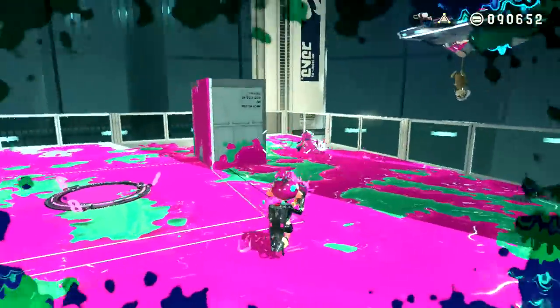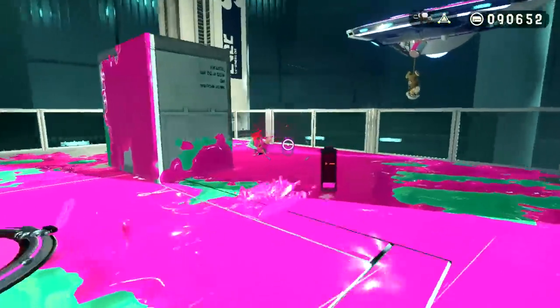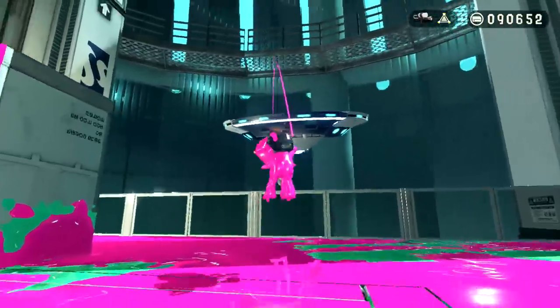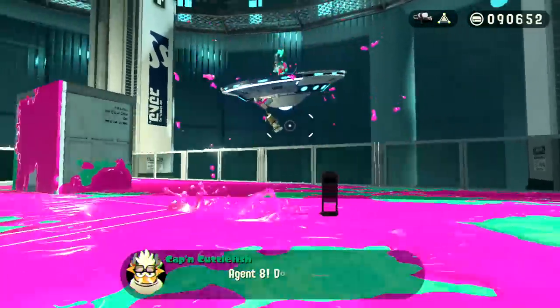So I don't really know what her skill set is because Agent 3 has been missing since the Splatoon 1 story mode. She's been fighting crime and beating up bad guys since then. Oh, look at, you can see Cat the Cuttlefish.